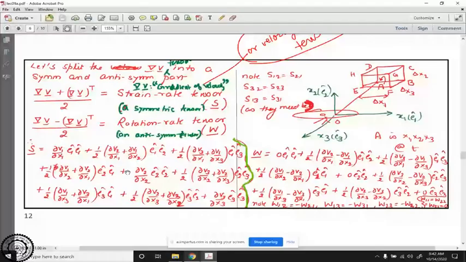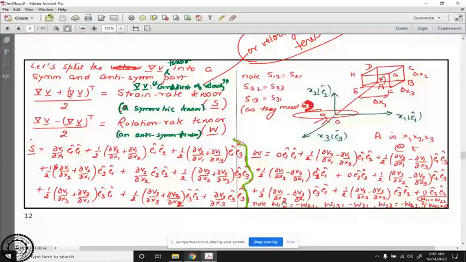And similarly, if I now try to cast the rotation rate tensor in this Cartesian coordinate system, it will turn out to be what I have written here. And you will realize, since it is an anti-symmetric tensor, its components 1,1, 2,2 and 3,3 are going to be 0. And other components are going to be governed by this del v minus del v transpose according to that formula. So for example, the component of E1, E2 will be del v2 del x1, which is coming from del v, and then minus del v1 del x2, which is coming from del v transpose, and then a factor of half.